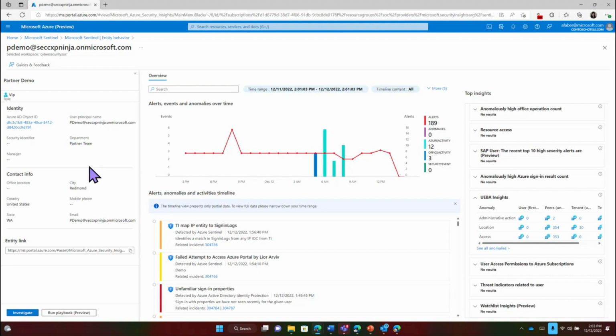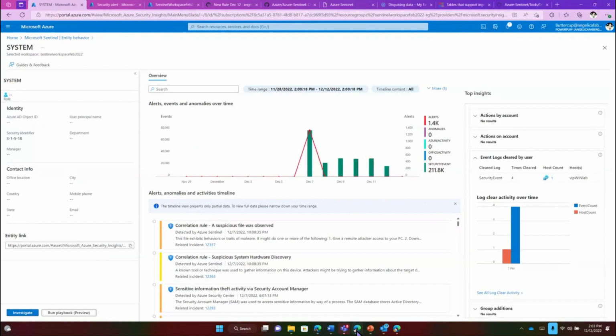And maybe by knowing the sensor, you know which floor this thing is located on, or which area of the manufacturing facility this is located in. So it's a lot of very useful information that is at the fingertips of that SOC analyst. And this area over here, you can actually customize. There's a lot of this timeline here that you can customize.